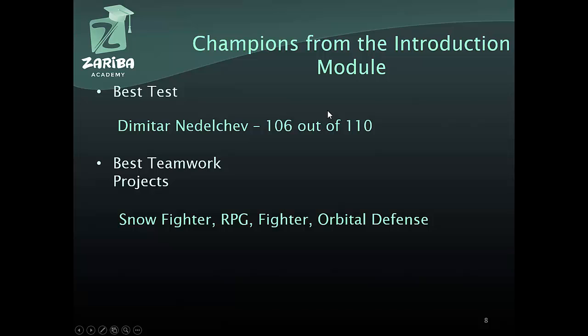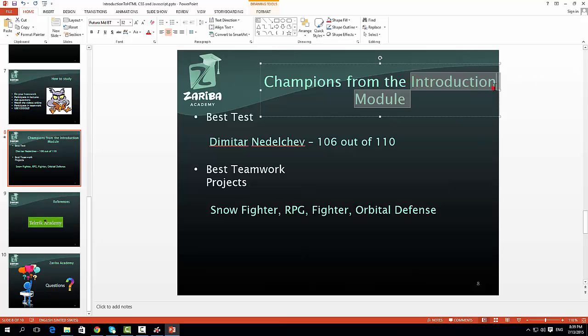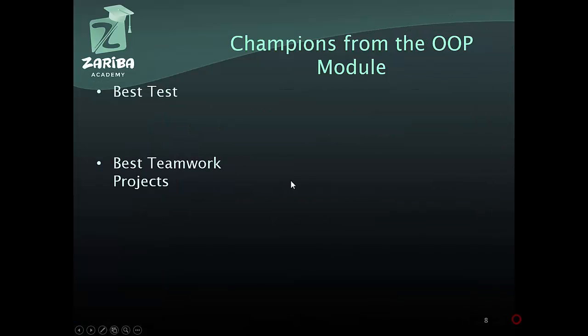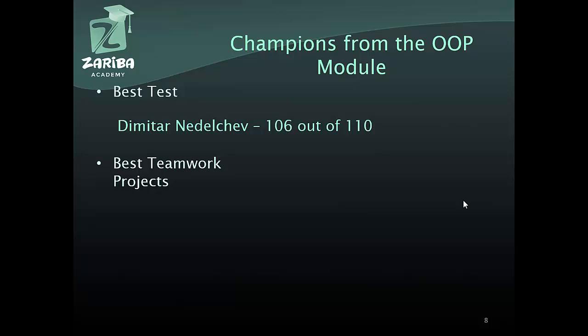So the best test from the last course of the OP module. I'm sorry for the corrections. I lost my presentation and I had to do it on the spot. So the best test from the last course, Dimitar, who had 106 out of 110. I think the next best was about 90 or 92 or 93, something like that. So kind of a big difference. He made it almost perfect, this test. It was just a test with some questions. If you want to, you can look it up on our website.